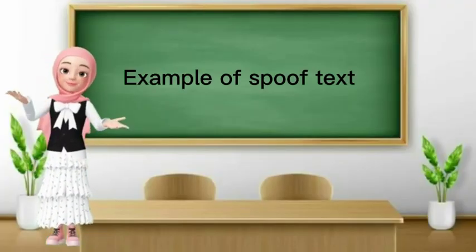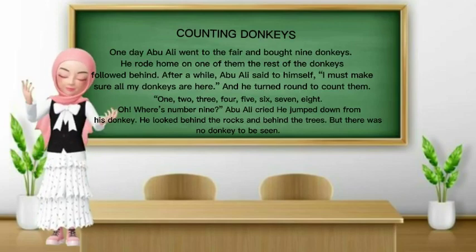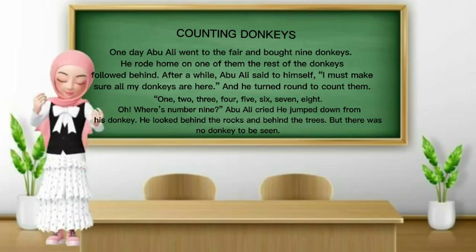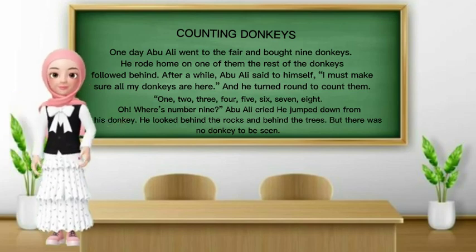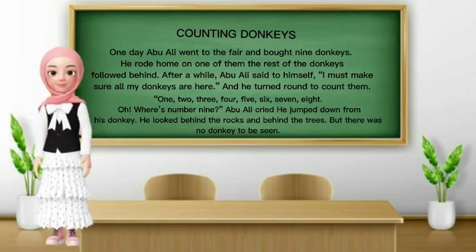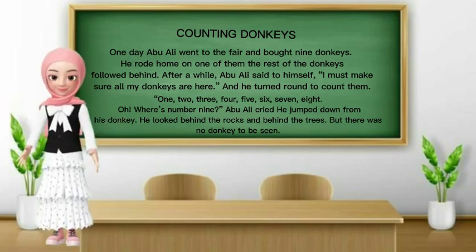Okay, here is an example of spoof text. The title is Counting Donkeys. One day, Abu Ali went to the fair and bought 9 donkeys. He rode home on one of them. The rest of the donkeys followed behind. After a while, Abu Ali said to himself, I must make sure all my donkeys are here. And he turned round to count them.